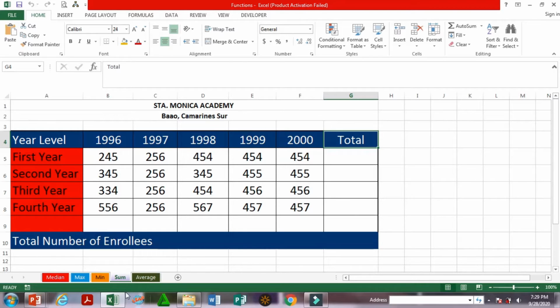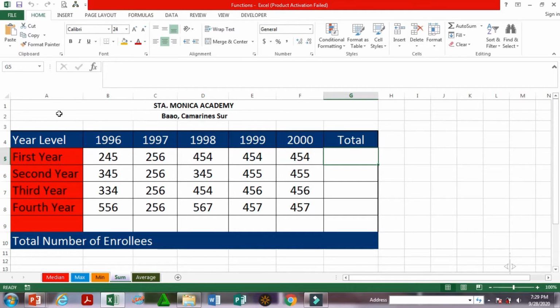So, number 2, you can use the sum function. Itong sum na yan, na word. Yan mismo yung pangalan ng function para makompute natin yung sum of numbers. And we can also use this AutoSum. So, let's try to find out, learners, guys, among the 3 methods of computing the sum of numbers, alin ba dito ang pinakamadaling gamitin pag kukuha po tayo ng sum? So, try na po natin.